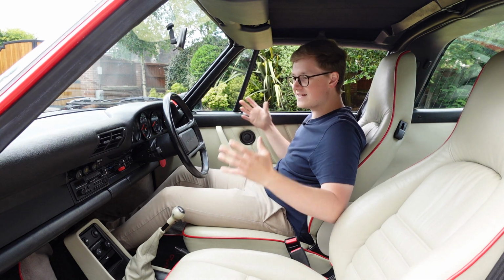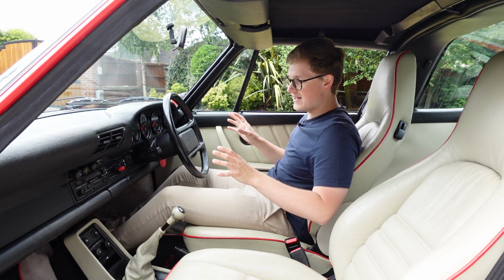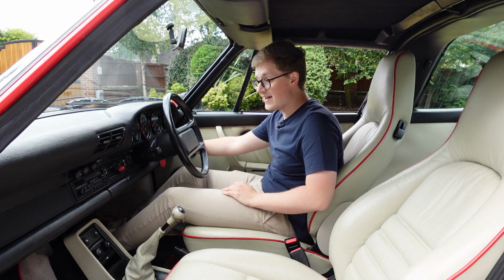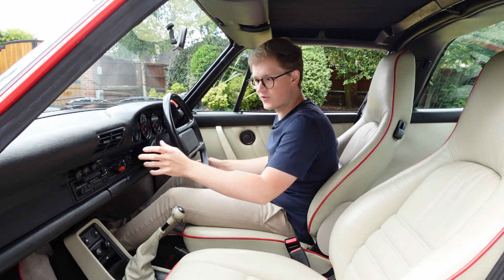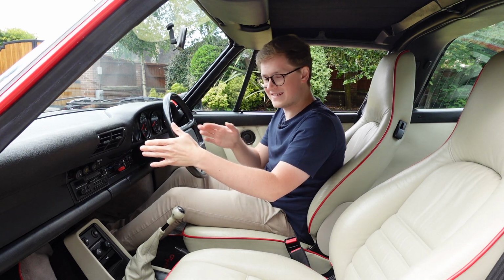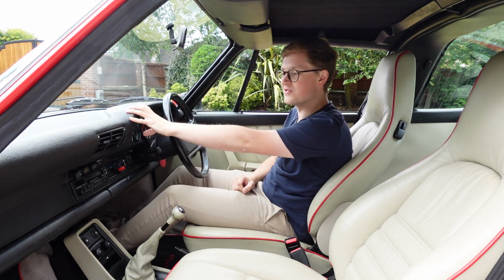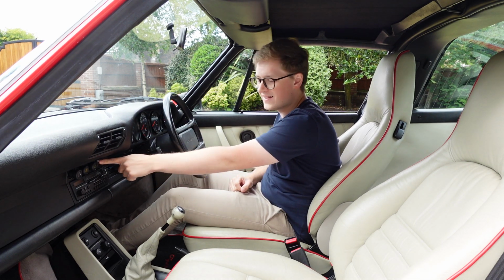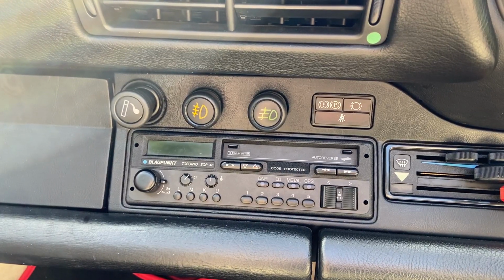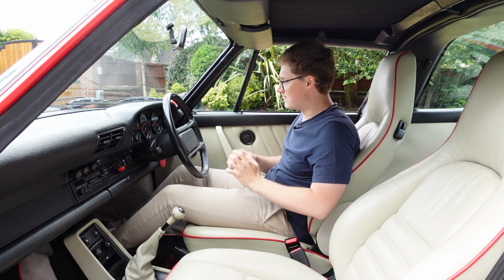And then when you look at it, it's an elegant design, but it's odd. Nothing is quite in the place you'd expect it to be once you start looking. So the switch for the lights is down here, but the switch for the fog lamps are over here in the centre of the car, and they're not centred. They're slightly off to the passenger side of the car because of the instrument cluster. You have little warning lights that are randomly placed on the dash, and the Blaupunkt cassette deck, very cool though it may be, is also way offset to the left.